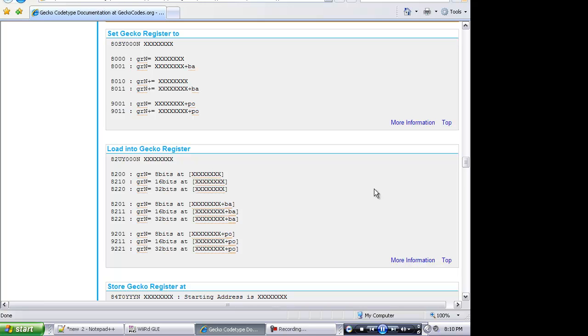So, the main concept in Gecko registers that you need to understand to be able to use them is that there are no values. Just let that sink in for a minute. There are no values at all. It might be misleading, because you might be thinking, how can there be a code if there's not two 32-bit writes?